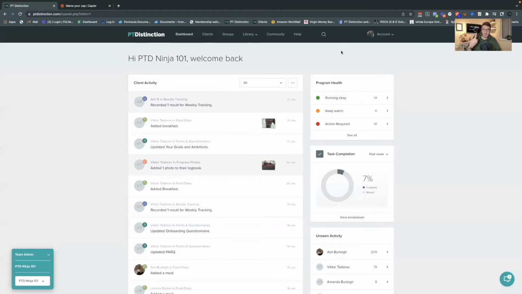That's one extra thing I want to mention before we dig into this, and that's to do with the email side of it. It's really important, if you want to use email marketing through PTD, which some people do, to understand how emails work inside Peak Distinction. Again, there's a link I can put around here that explains a bit more about how to utilize emails in PTD, but in a nutshell, Peak Distinction tells your email provider to send an email on your behalf. This means that any limitations to your emails are set by your provider, not by Peak Distinction. So for example, if you were to connect your email address to PTD, if you have certain email limits with your email provider and they get hit, then your emails will not continue to go out.